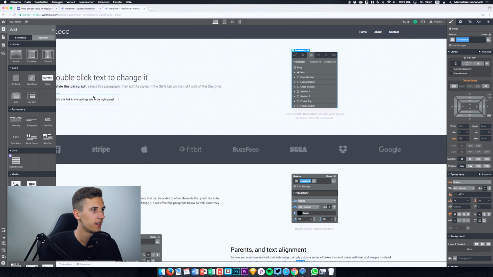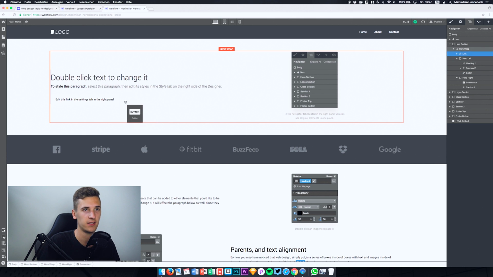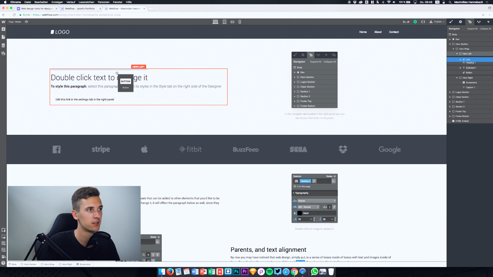Okay, so let's start out by doing something, I don't know. We will just test out. Okay, so I can drag in a button, and you see that on the right side, we have this layer hierarchy, and I see when I drag it somewhere that it's moving within the hero left div block.